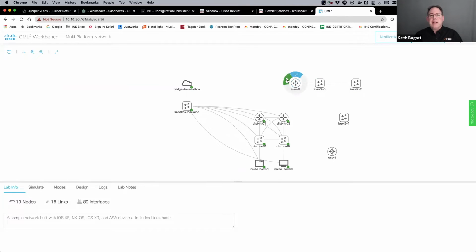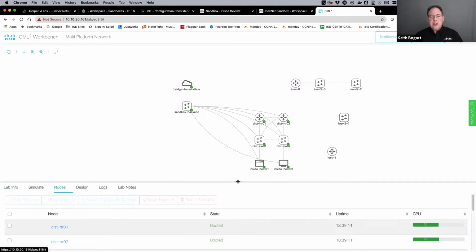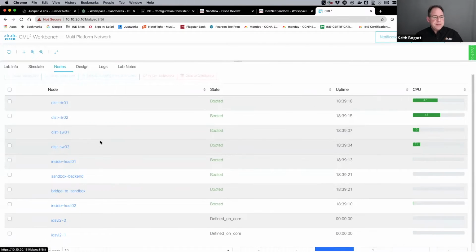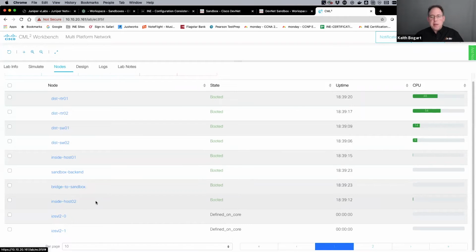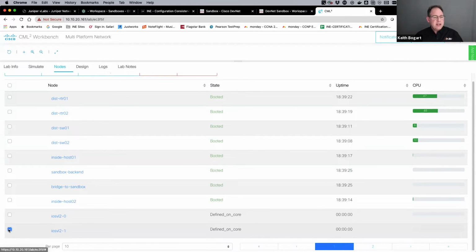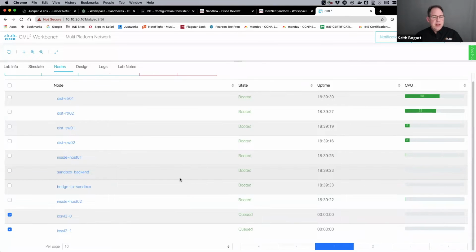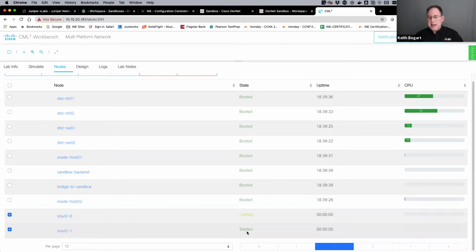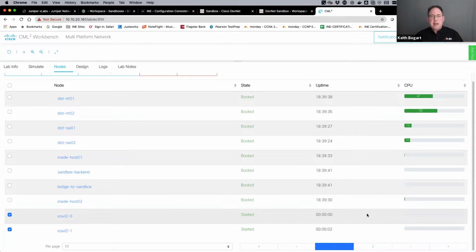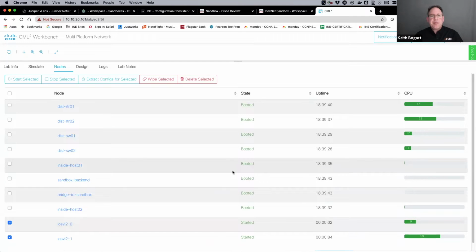So that's how you connect them. And then you just start them up by clicking. Well, there's actually two ways you could start them up. You could click this little green thing right here, or you could go down and click on where it says nodes. This shows you all of your nodes, and this way you can start multiple things at once. For example, I could select that switch, and then start those two switches by just clicking Start Selected. And you'll see here it says queued, and then this will change, defined. The CPUs here will spike for a couple seconds, and now they're starting up.